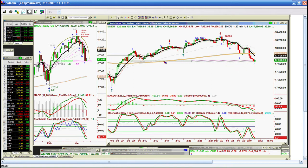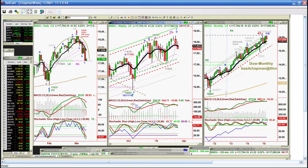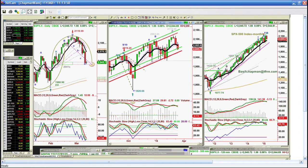We'll see what happens. Let's just move it away, and you'll see that the Dow, oh, if it wasn't for that peak C in the S&P, it would have been very nice. But we've got a D in the Dow, and that has every reason to think that we will not make 18,289 this week, and therefore we will have a peak D in the weekly chart. The S&P, SPX.X. So the resistance for the Dow is somewhere in the 17,790 to 17,830s. That's going to be the resistance.